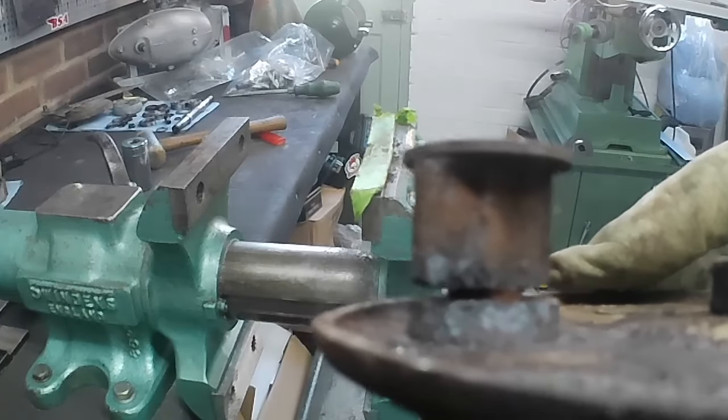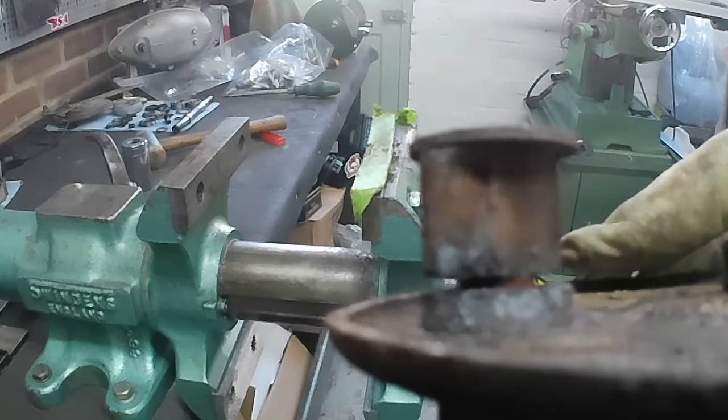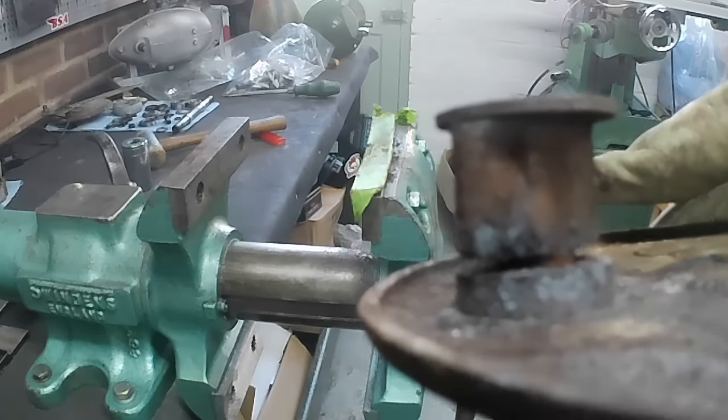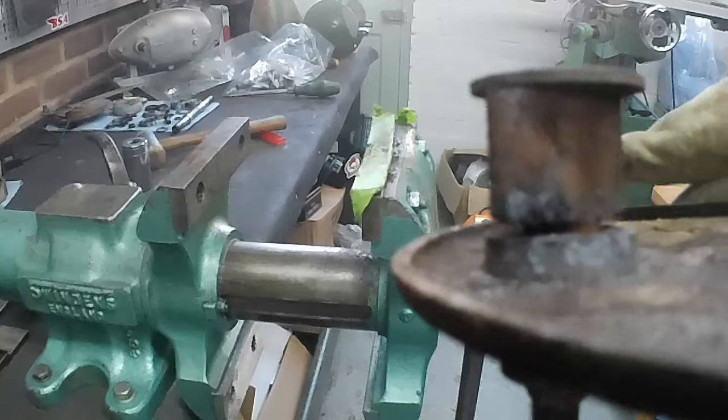See, it's smoking because I sprayed some penetrating oil on it. So I think it's going to be a case of just repeating that process, heating it up, spraying it, moving it a little bit until we get it out.